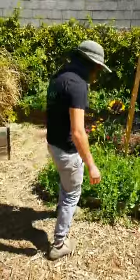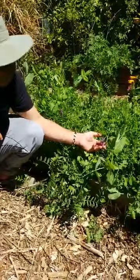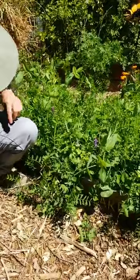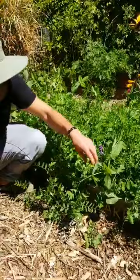We'll talk about how to do that. When you want to terminate cover crops is pretty much when they're just starting to set seed. You can see the hairy vetch here is flowering. The Austrian field pea has begun flowering — very beautiful flower. I can see that the brassicas in here are starting to produce flowers too, and the grass is two different types of wheat. We'll see if the wheat flowers and starts producing seed heads.